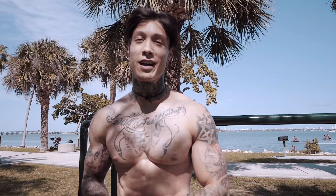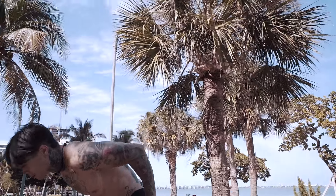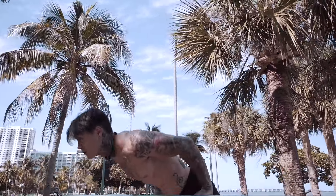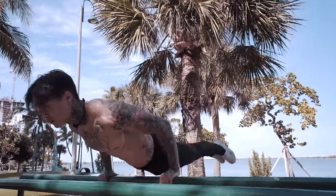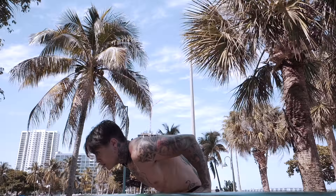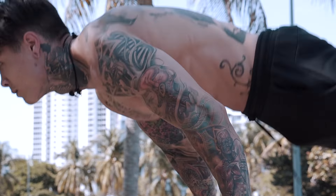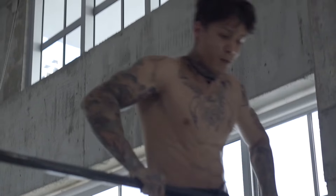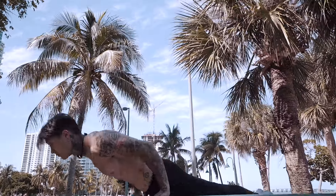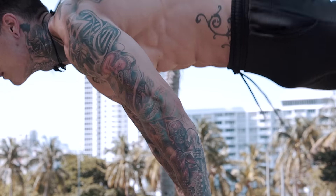Now we're moving on to our last exercise — number five of my five best exercises for the dip bar — Superman Dips. One of the top exercises for really building some serious strength and solid muscle and taking your training to the next level. If you've ever seen me freestyling and exploding off the bar, this is one of the main techniques you're gonna need to learn. Once you've mastered this exercise and incorporate it with the muscle-up, you're gonna be flying off that bar. The more you train this explosive, the more you get used to controlling your body weight — building a massive chest, arms, and shredding your core simultaneously.